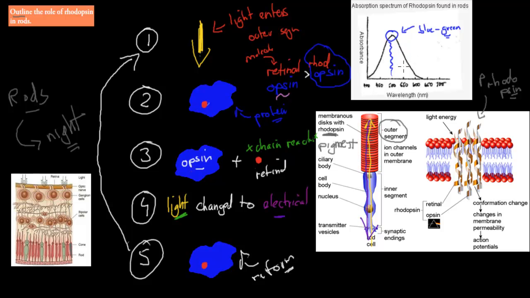Remember those five steps? That's the role of rhodopsin. The role of rhodopsin is to change light energy into electrical energy, pick up to detect the light first step, and then change it into electrical energy. These were the steps that it had to go through to make sure that can happen. Step 5 is important because without step 5, we would have no way of redoing the whole thing again. It's a circle, it's continuous.